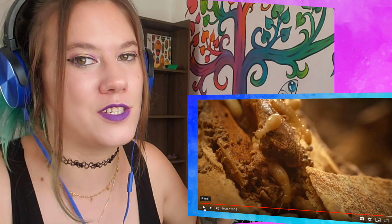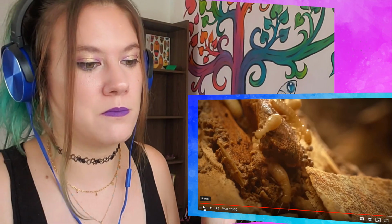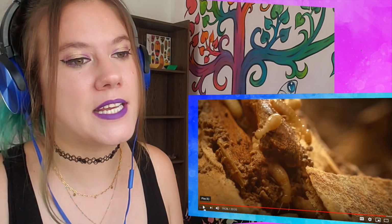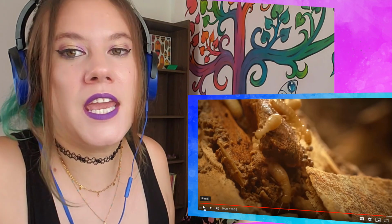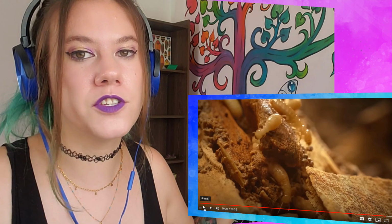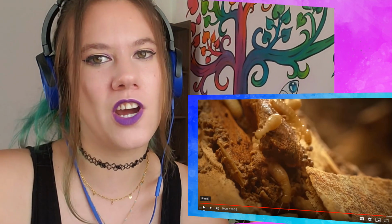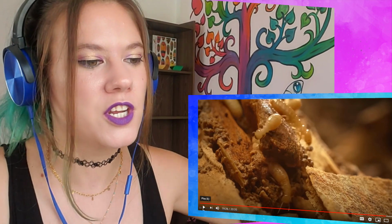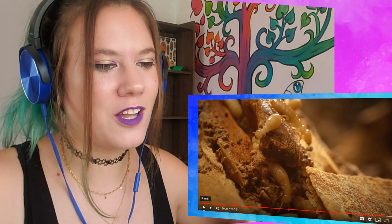So termites are very useful and very important in the ecosystem because they have specialized bacteria which help them digest cellulose, which means that they can break down fallen trees and they can break down different hard to break down things, and that returns nutrients to the ecosystem and makes it so all your forests aren't just like piles of dead trees everywhere. Very important. They're not selfish. They're just arthropods. They couldn't even be selfish. They just have an ecological niche to fulfill. Wooden houses, unfortunately, fill that ecological niche as well.